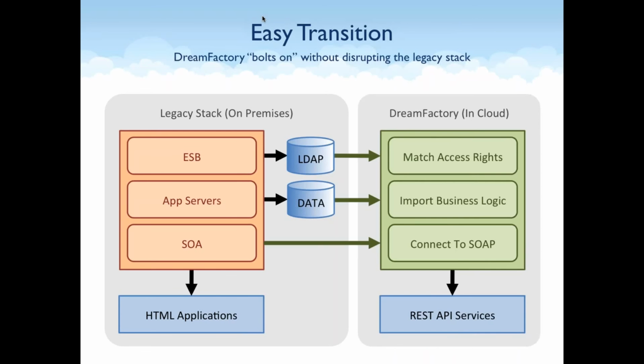The way it works is you install it and then you connect it with the APIs themselves. So for example, if you have LDAP integration or Active Directory needs, DreamFactory will connect to your AD server securely and match those access rights with DreamFactory's native role-based access control. Business logic, you can move into the scripting engine very easily. You can import existing scripts if you need to do server-side scripting from basically where that would reside in an app server. You can connect to things like SOAP interfaces and return REST and JSON programmatically, just given a WSDL. So it automates that whole process.